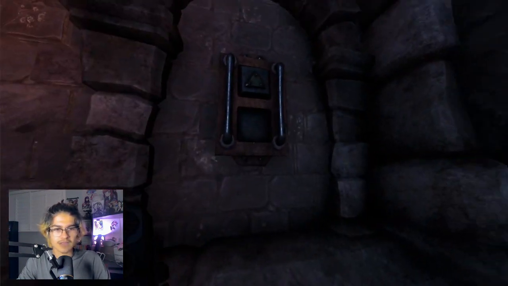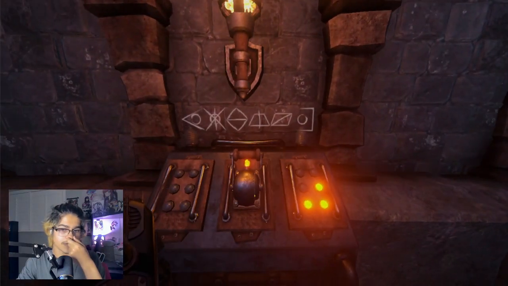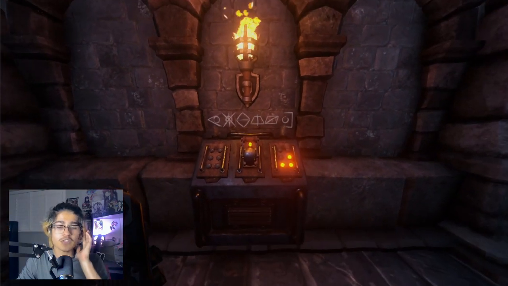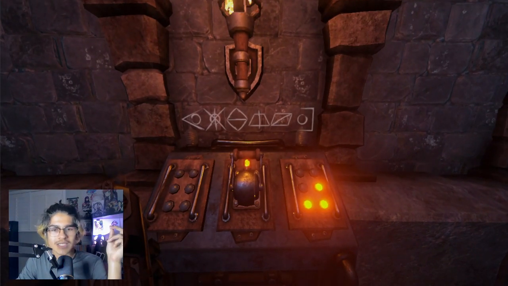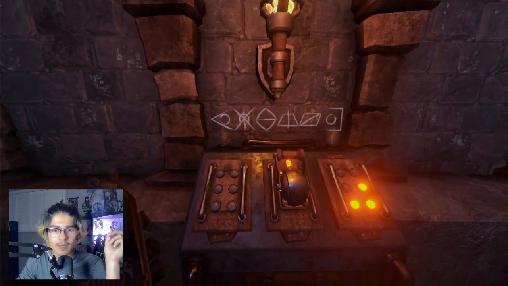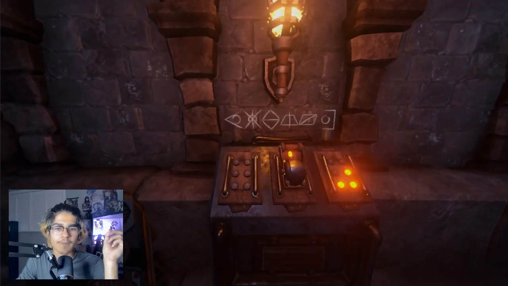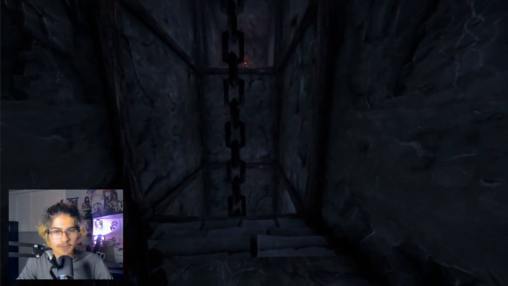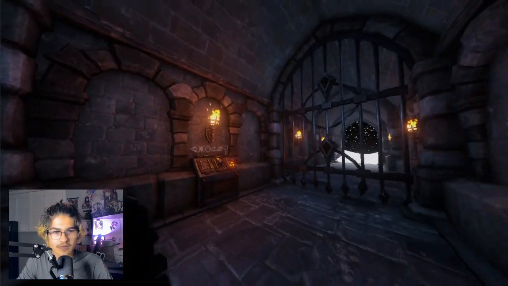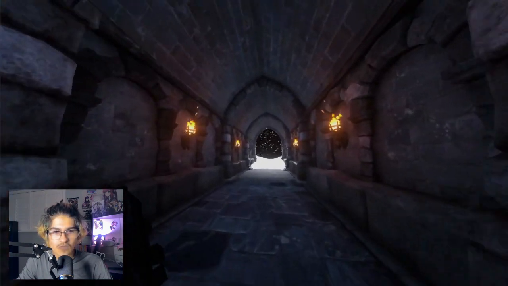All right. Now I don't know what else to do. There's symbols up here. Are there any symbols down there? There's a lot of light switches. Holy shit. No. There's 9 of. No, there's 12 of them. There's 12 lights. Oh, I know. Do I go up? So spin the wheel. Okay, I'm spinning the wheel.